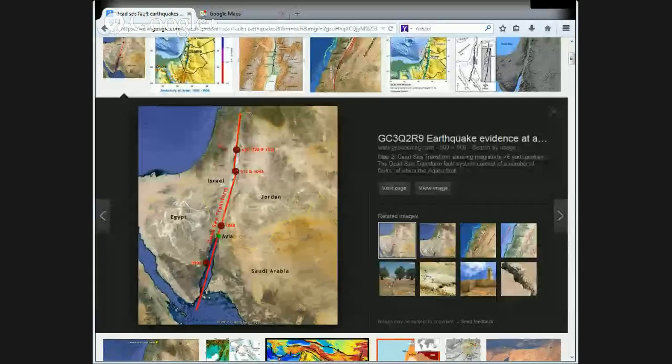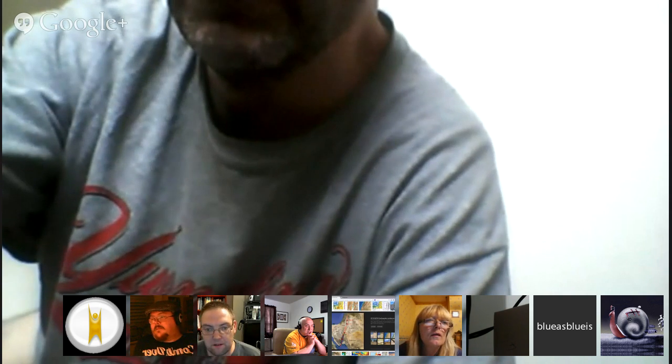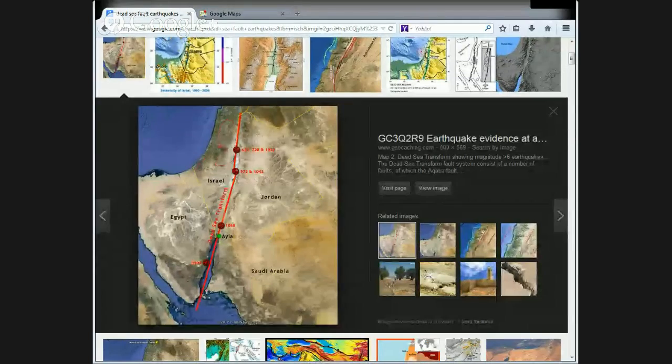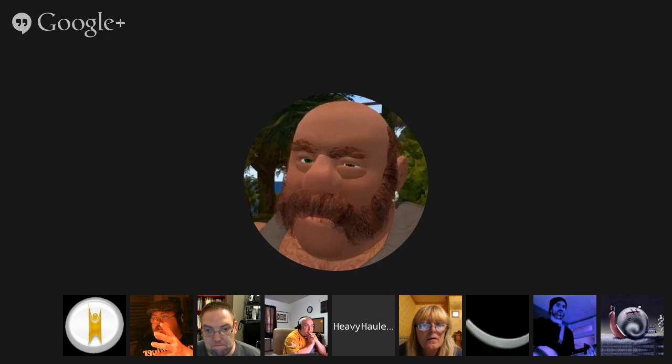And it goes right up through the Dead Sea. Yep. On up through the Red Sea, right on up through. We can see it up there. Yeah. And more importantly, think about this, right? You've got a fault that runs straight up there with earthquakes, so you're always getting tremors and things like that.